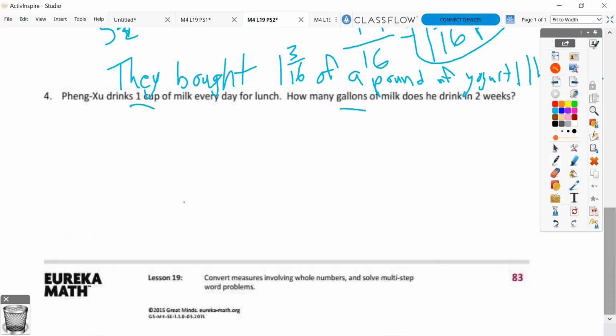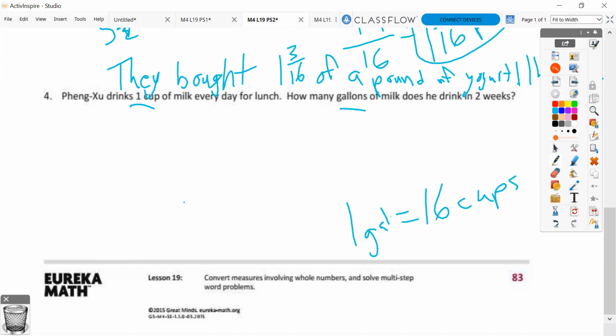So a pint's a pound, the world around, 2 cups to a pint. Sorry, I have to try to figure it out. So yeah, there's 2 cups to a pint, and there's 2 pints to a quart, and there's 4 quarts to a gallon. So that was a lot of conversions, but basically there's 16 cups equal to 1 gallon.